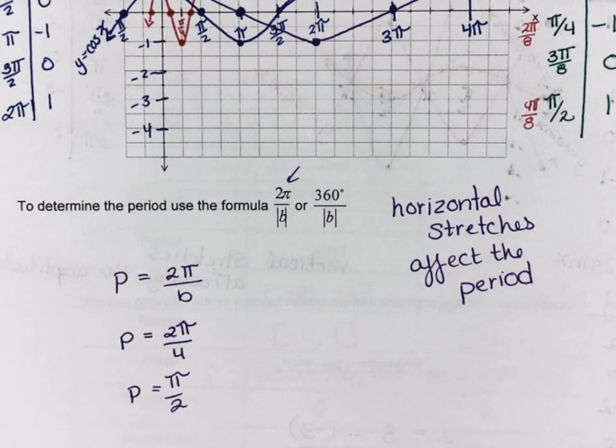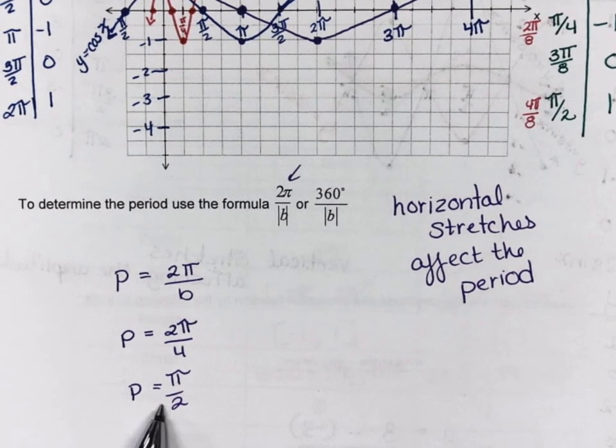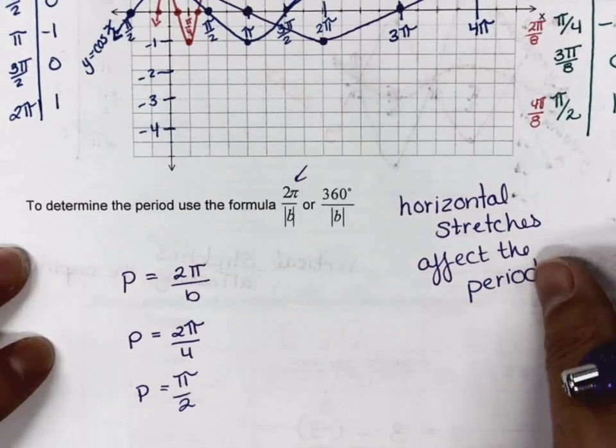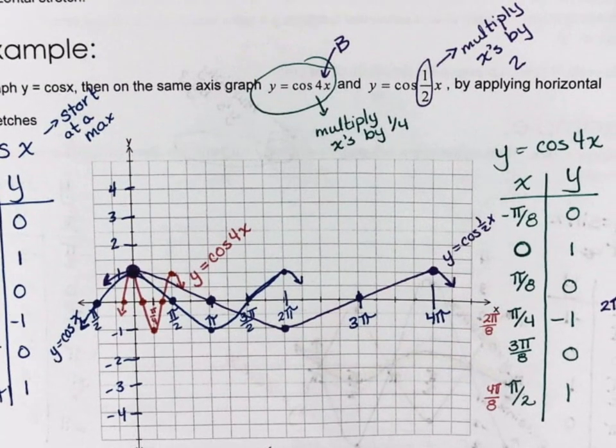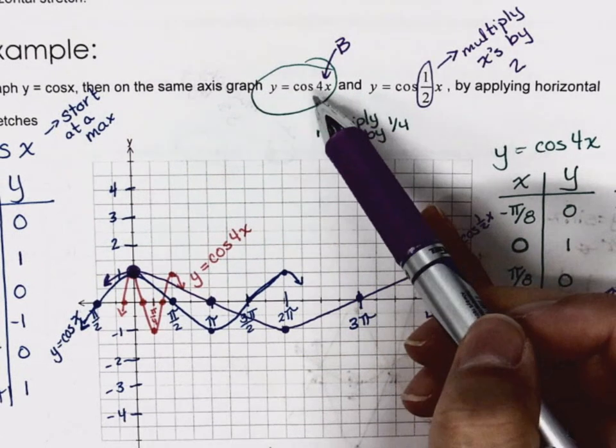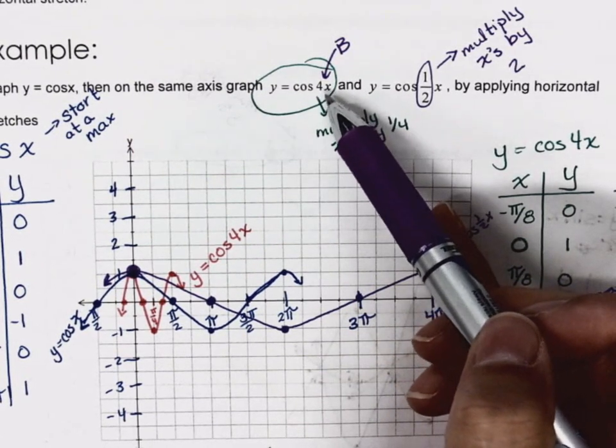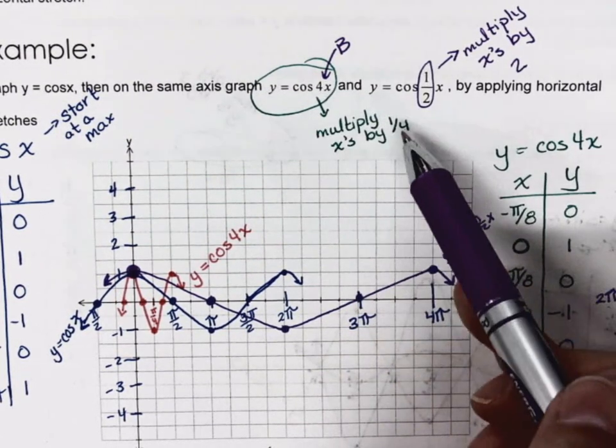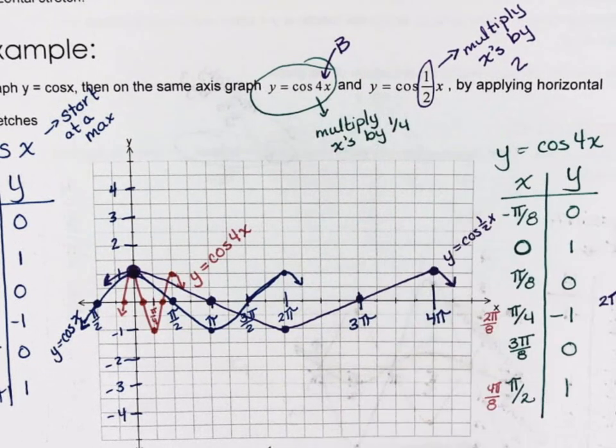I don't get the b for period, it says 2 here, but isn't it like half a pi? The period is half a pi. Oh. So then what's the b value? I just explained that. It's from the equation. It's the number being multiplied by the x. You take the actual 4. You don't take the quarter, you take the 4.